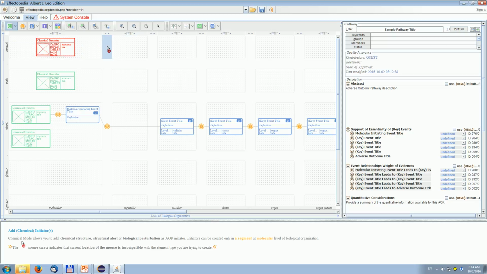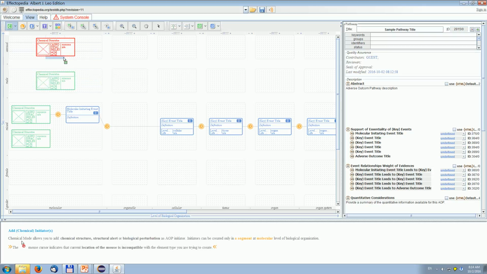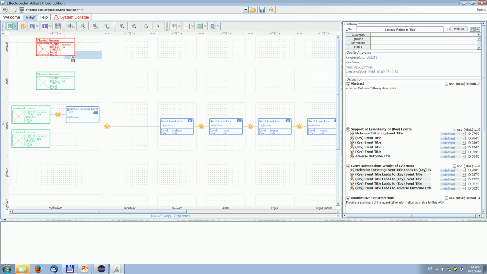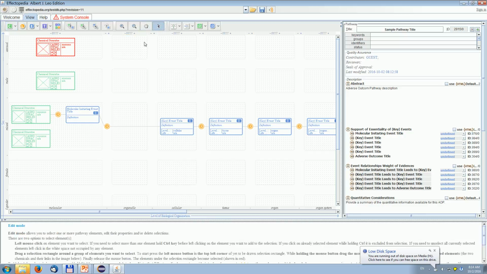Also it doesn't allow me to create initiators where they don't belong, like on a higher level of biological organization. It only allows me to create chemical initiators on molecular level. Let's say we made an error with those two chemical initiators and we don't want them.